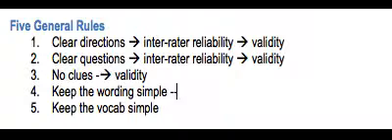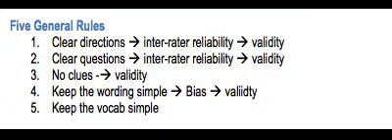If we think of keeping the wording simple, don't get verbose in how you're describing things. Keep the syntax as simple as possible. Don't use double negatives, all that other stuff. Straightforward, easy to read, easy to understand, unless of course that's part of the task. When you think of this, there are a couple things. One, it is related to the clear questions and clear directions rules, but more importantly, it is really testing students' reading ability where you're not really trying to test their reading ability. So this becomes a bias issue, which then of course becomes a validity issue as well.